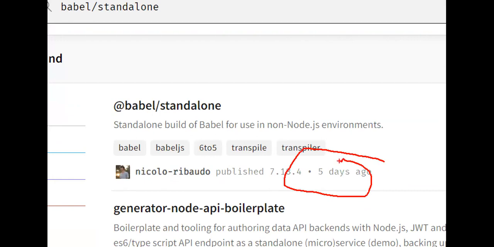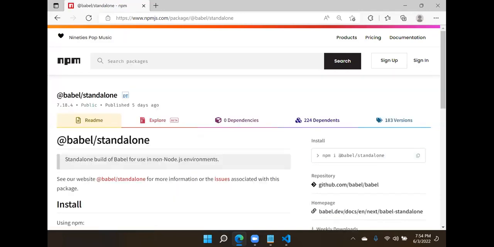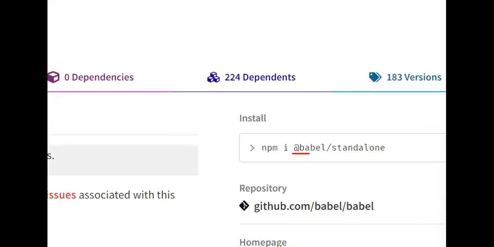That's good, because sometimes an old version will be there and when you try to install it, it will cause a conflict. When you select it, it will show how to install: @babel/standalone. That is what we need.